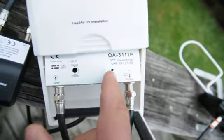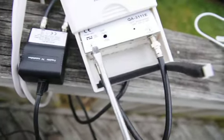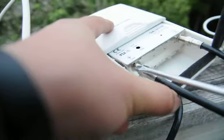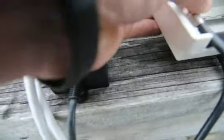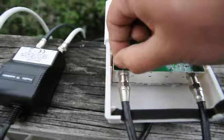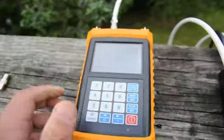I can also notice that the green light inside has gone. So how do I change this? Easy. Got a flat screwdriver and I will pop the lid open. All I need to do is put it in the off position. There is a little pin over here - at the moment it is in the left hand corner. I will lift it out and put it in the right corner.